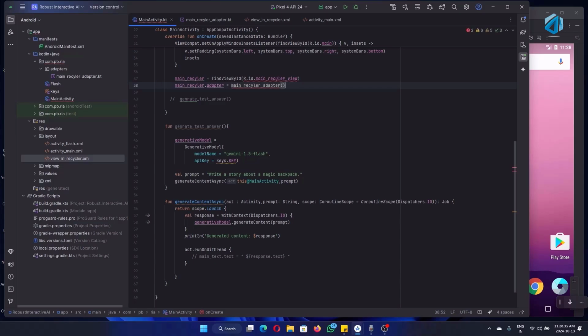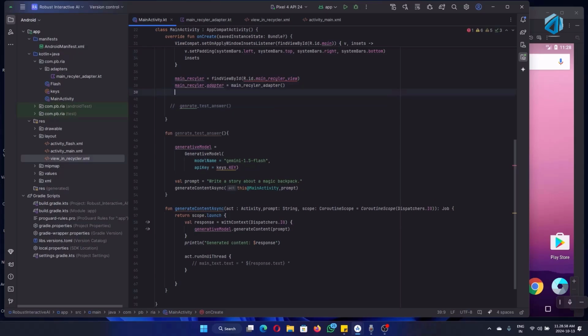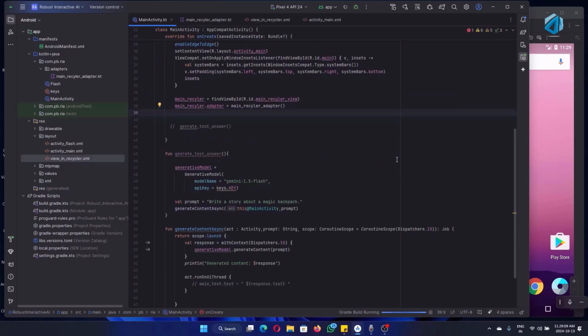Okay, we need to pass a few things, I think. We need to call that method. I think we need to just test this once. Let's run this app and see if we get any error. So the Gradle build is running.